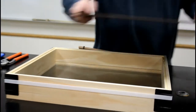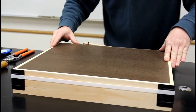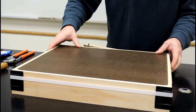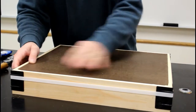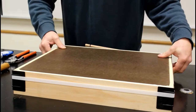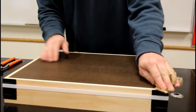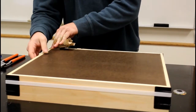I don't use that Elmer's glue, and I don't use that all-purpose glue for this. I use this wood glue. It just seems to work better. Now, I'm going to square up my box by putting this in. Alright, like so. Okay, so now I got the lid on. I'm just going to wipe off any excess glue.